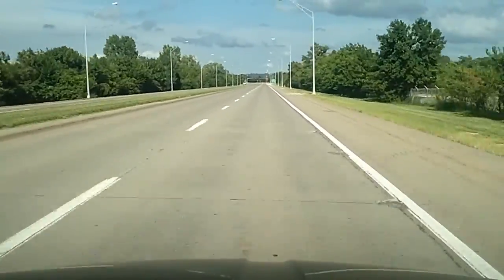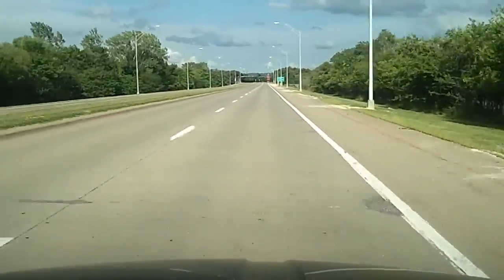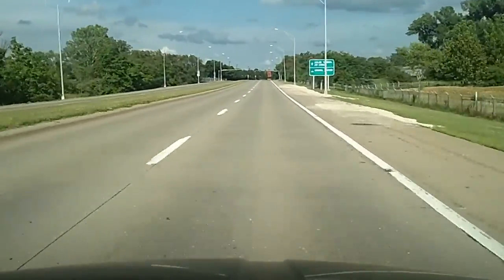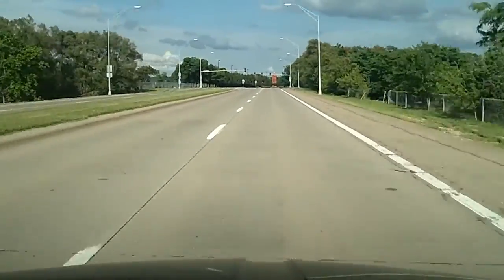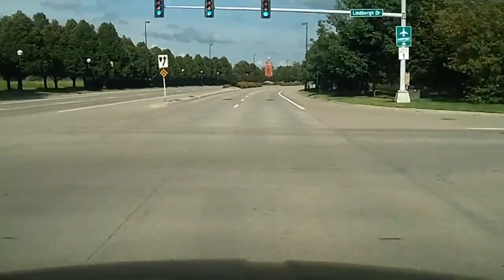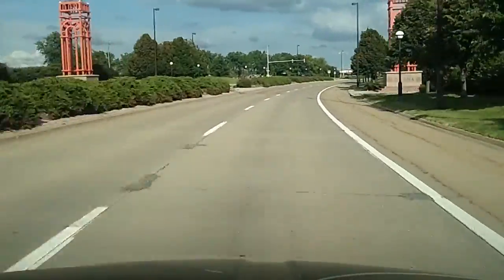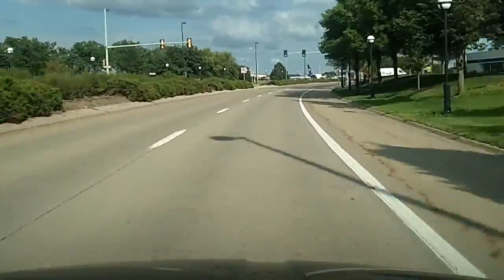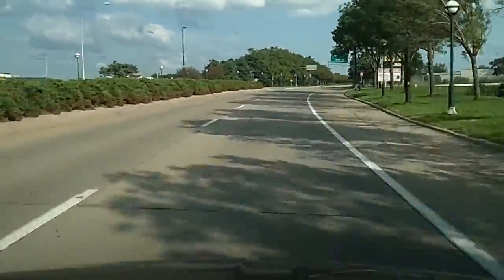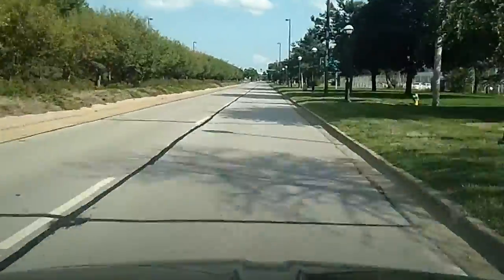So this actually, the Storz Expressway going the direction we're going is what takes us to the airport, and going back behind us the other way is what goes to Highway 75, which hits you into downtown. So kind of look on a map and see how that all comes together. And then the expressway, as it curves, comes into Abbott Drive, and then we'll be on Abbott Drive until we take the right on Carter Boulevard back into the lake.